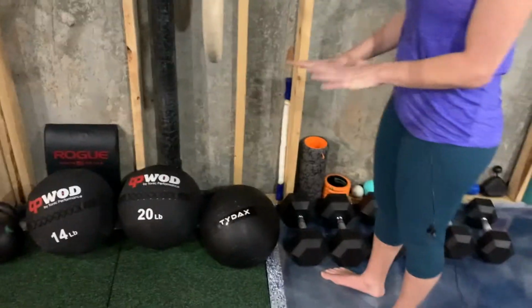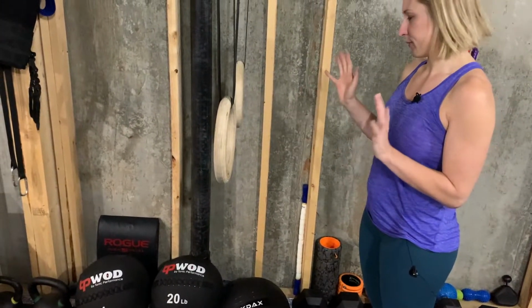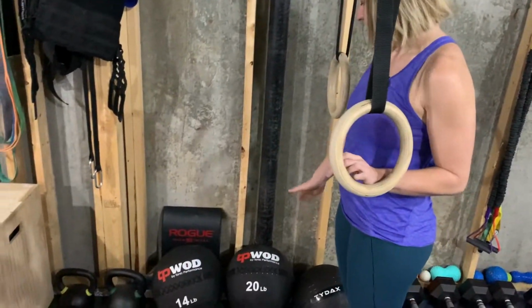And then underneath the rings, this was one of my favorite purchases of the year, an 80-pound D-ball, which my husband kind of laughed at me when I went to buy, but they're super awesome just for conditioning type of work. And then next I have a couple of medicine balls.